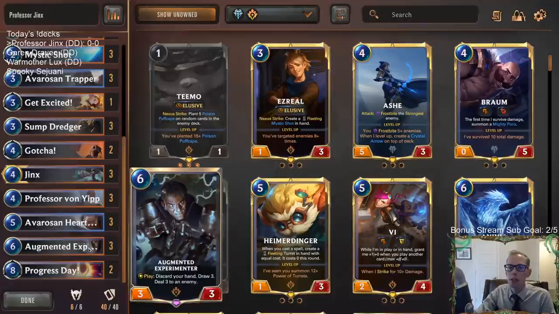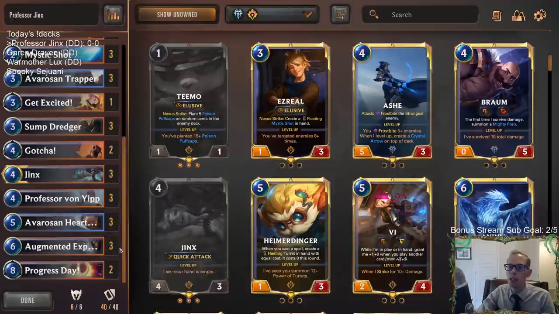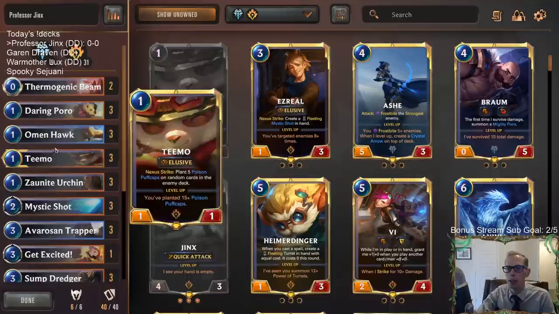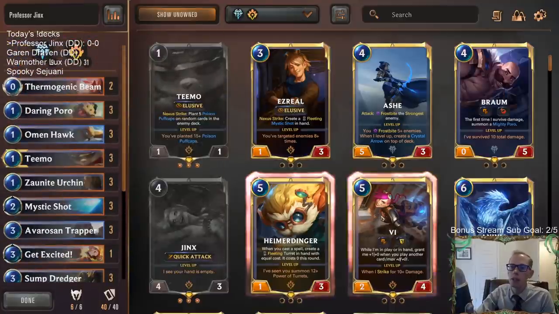But we also don't have to be too worried about our deck getting clogged up with, like, 2 Augmented Experimenters and a Progress Day. That's something that can happen, but if it does, we have the Sump Dredger and the Urchin that can rummage those away fairly easily and help us continue getting deeper into our deck. So, pretty excited about this. We'll see how it goes.